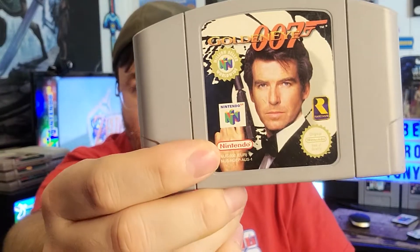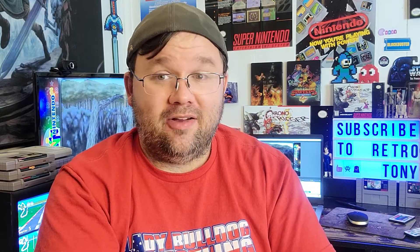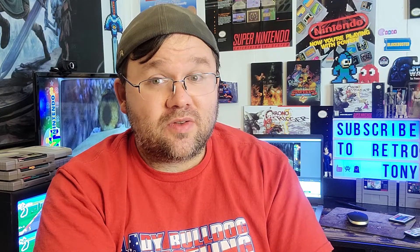If you look in the little corner here it'll say what region it is — it'll say EUR for Europe there. And that's how you can tell. Also on the back — the backs are going to be different, and these are actually the same backs as Japanese N64 games. So yeah, that's how you can tell the difference. I would like to work on the Japanese set first, and then the PAL games afterwards — the exclusives that came out in Europe.